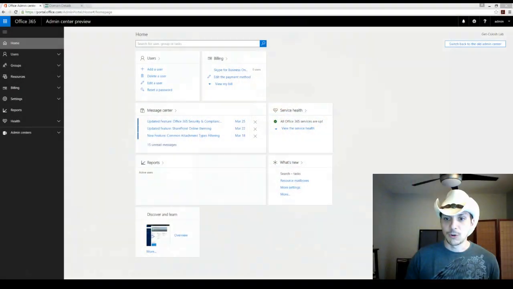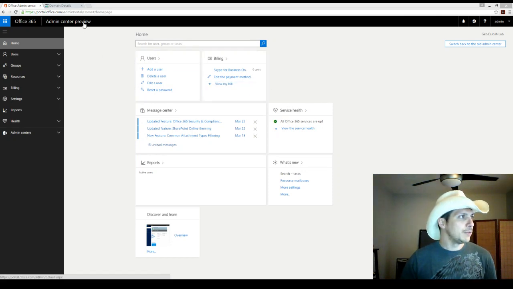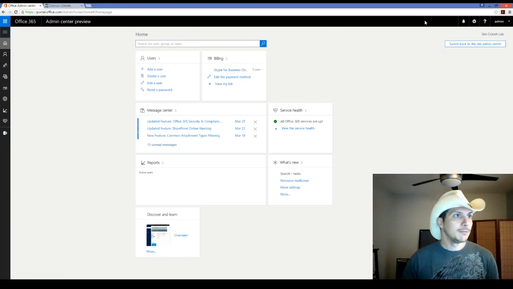So before I ramble too much, let me zoom on down to the corner here. There I am. And let's take a look at the admin center, our Office 365 admin center. This is the preview portal. As you can see, we can switch back to the old one over here. I don't want to do that. I like this new control panel. I like how much more clean and neat and tidy it all looks, yet still having so much access to all the important areas that you need right on the main dashboard here.